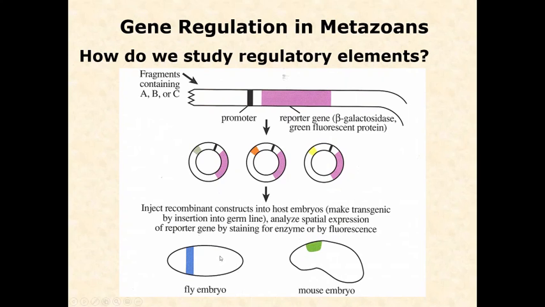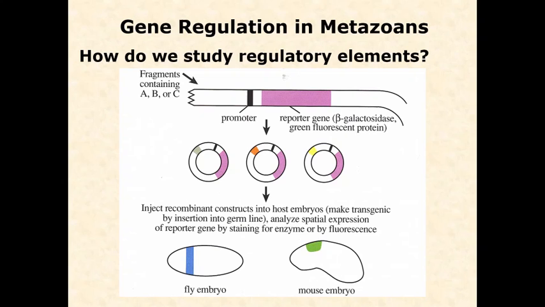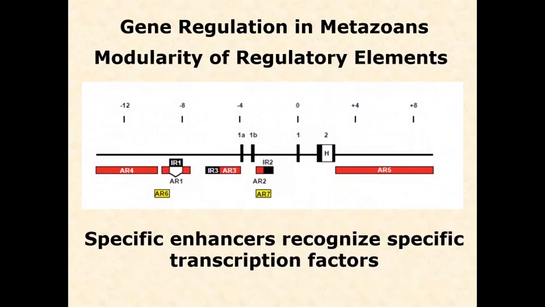And it's important that if you do this in embryos, we don't create such a massive difference that it changes, kills, or creates a vastly negative impact for the embryo, because then that's not a valid assay of what's really going on. So this is one way, and an important way you need to know about, that we study regulatory elements. All we do is isolate them, attach them to a reporter gene whose expression levels can be easily measured, and then measure them. That begins to be a starting point that we can use as we look at them as they're integrated in more complex manners, okay?